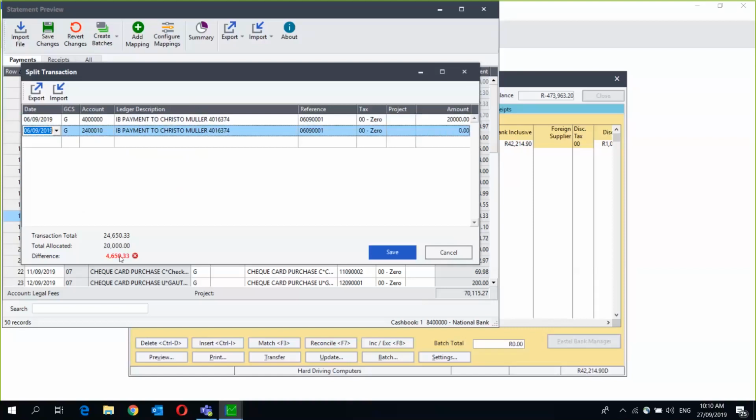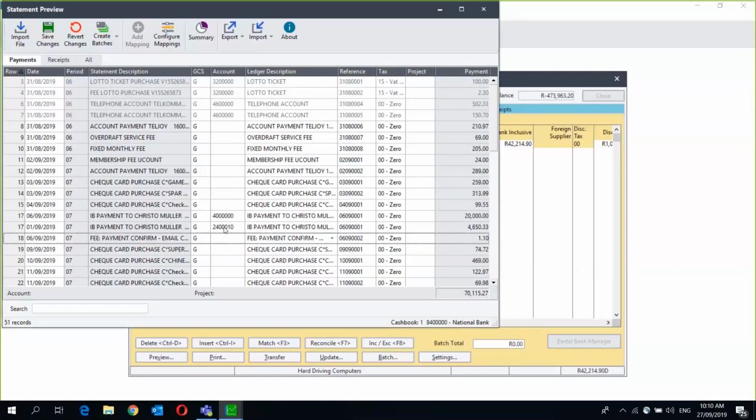And it's going to tell you what your difference is here. So guys, before it didn't used to tell you a difference. You would actually need to know exactly what the amounts were. If you do make an error, you will basically see it the moment you go off. It needs to say that there's 0 difference, and you'll then say save, and it'll automatically split that for you.